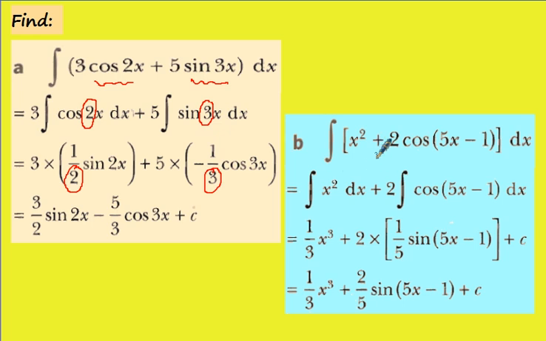Here x square dx, minus 2 you take out and cos(5 minus x). So there are two functions. Now so x square will be x cube upon 3. Now 2 into this 5 will become the denominator. So this 5 has become 1 upon 5 because cos becomes sine as it is. So now 2 upon 5.